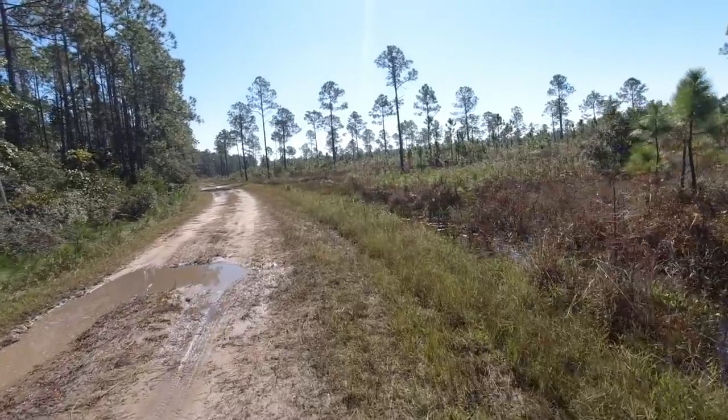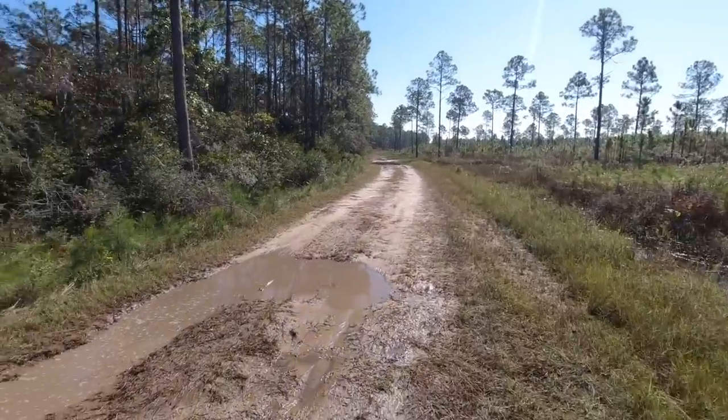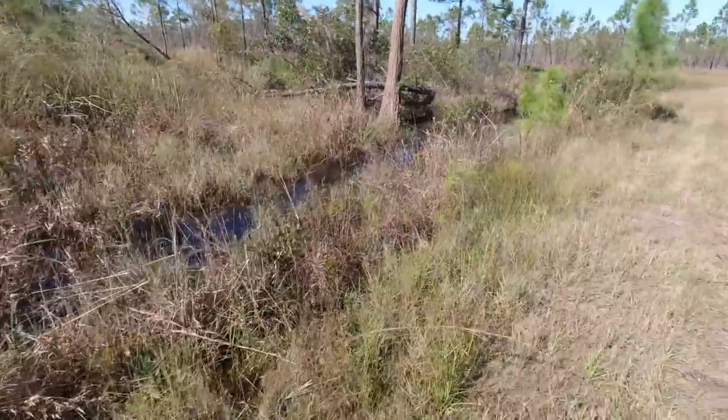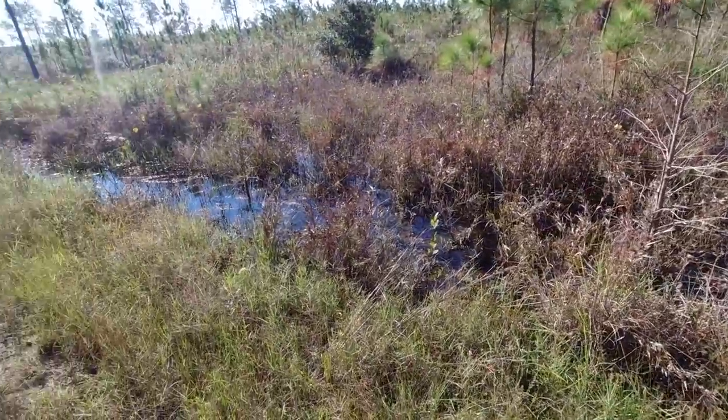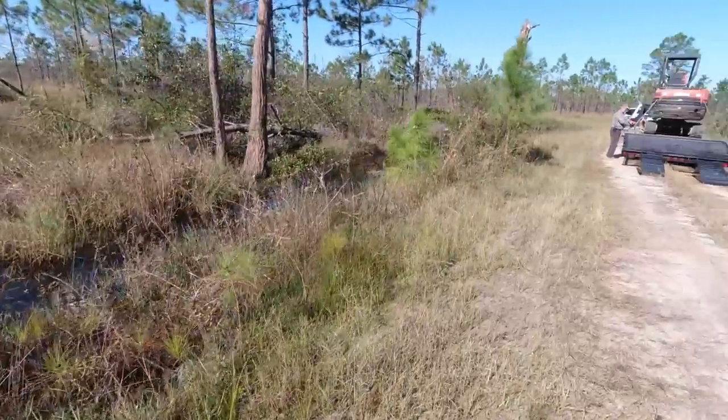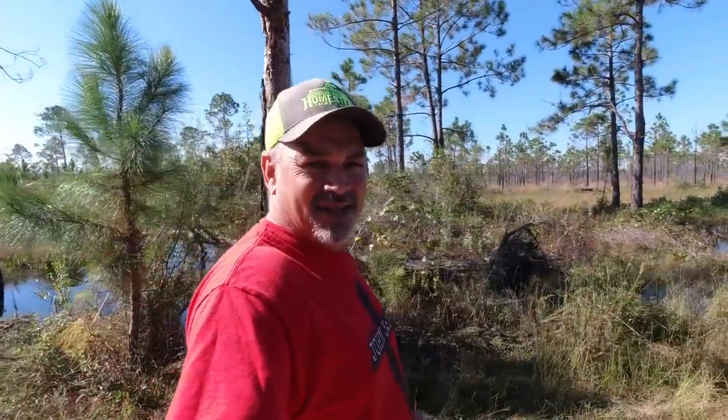So now that we're here, we're going to go ahead and get the mini excavator unloaded and get to working on this. It's pretty unbelievable damage what these beavers can do in such a short amount of time. But hopefully we get it taken care of. Some people think it's a never-ending battle. You know, you get rid of one dam and then they just come back the next night, or the same night that you got through working on the dam you get rid of in the first place, and they build another one. Those little boogers are nasty, and there's not a lot of people that like them. You know what I mean?